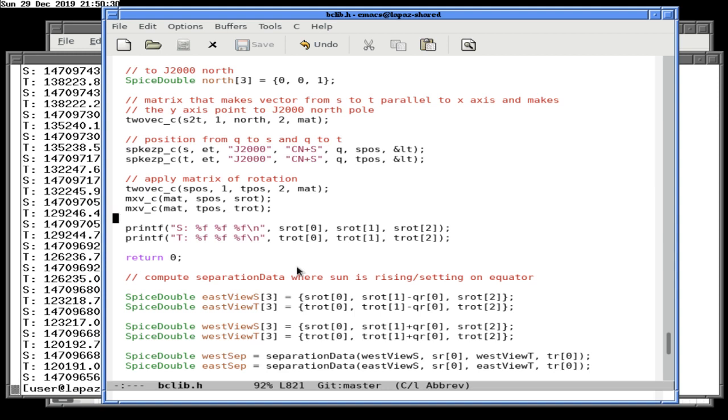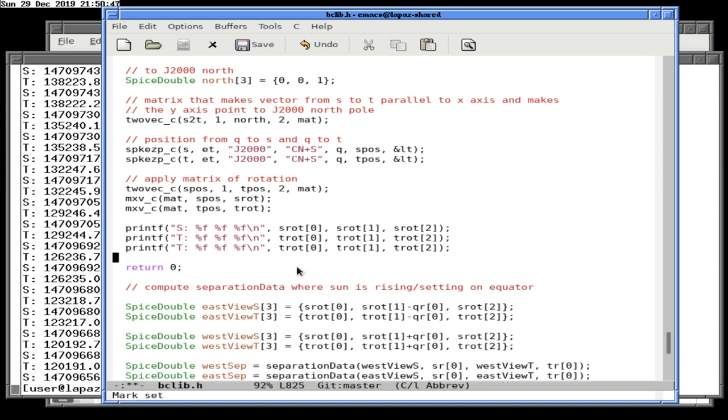So let's see if we can do position from Q to S. I guess we need to make sure our position from Q to S is correct. Sorry, our position from S to T is correct, and that these variables actually add up to each other. So let's do that, I guess. If they don't, then we have a problem, and since we've tried to keep the same coordinate frame, the fact that they're not the same would be very strange. But stranger things have happened at sea. That's from Monty Python. I don't really know if that's true.